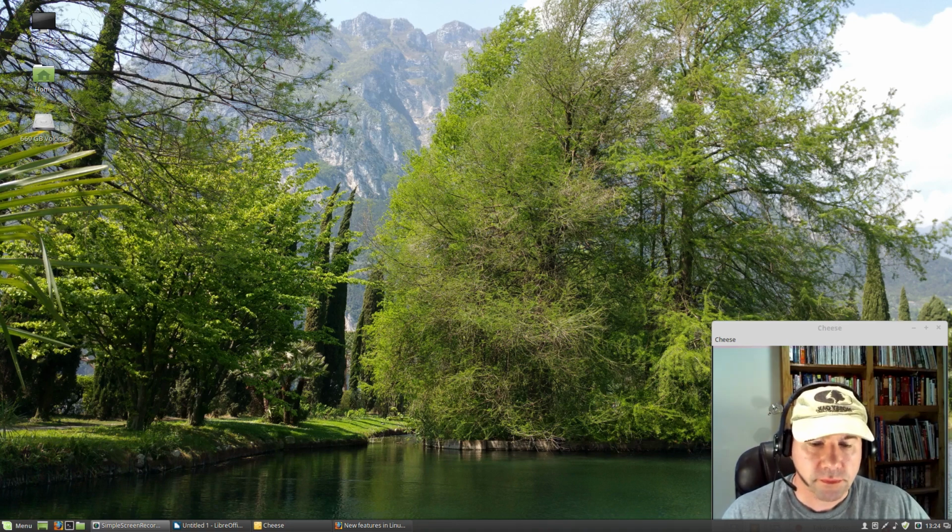Anyway, other stuff, lots and lots of the software has been updated. LibreOffice is now running the LibreOffice 5 series. Tons and tons of other software has been updated. I mean, the list could go on, so I'm not going to go over every piece of software that's been updated to a newer version, but they did a real good job of backporting a lot of this software to this release.